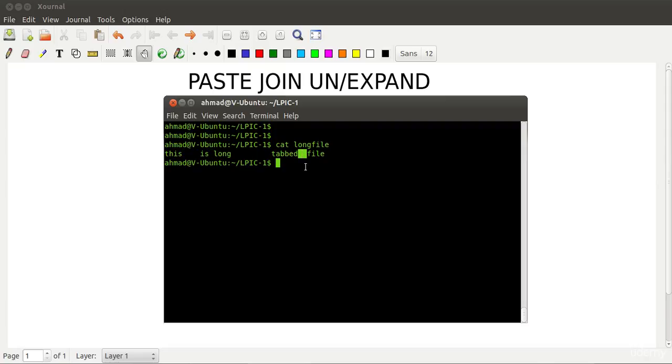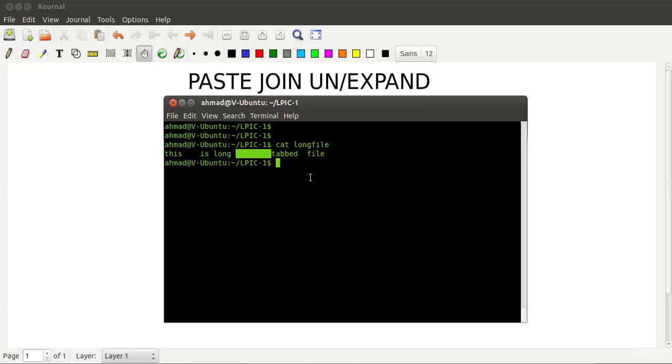So what happens is that some programs do not cope with tabbed spaces, or some have different tabbed spaces defined. So for example, over here we can see that this one is around 1, 2, 3, 4, 5, 6 characters long, but other text processors might have 4 or 3 spaces, or maybe more than 6 characters. So what expand does is that it changes these tabbed spaces into simple spaces.